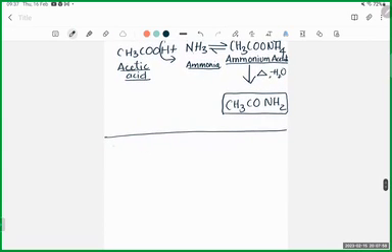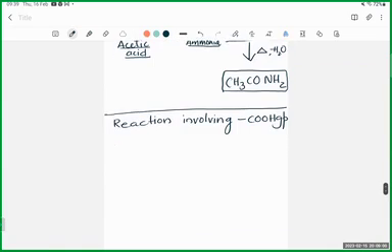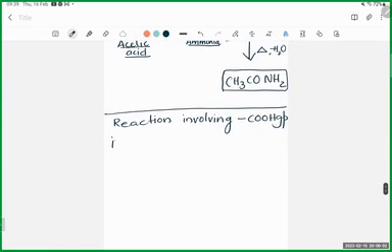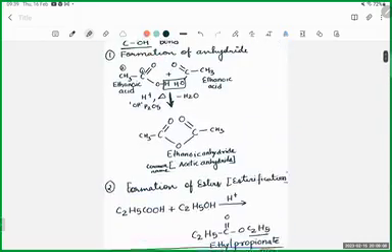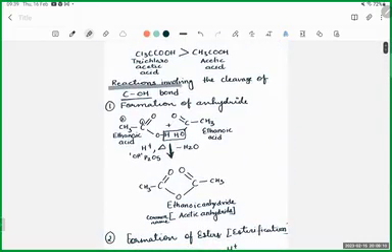Okay. The next reaction, now we will learn reactions where the complete COOH group will be involved, the complete carboxylic acid group. So let's do it over here. In all these reactions, the carboxylic acid is completely involved. We are going to learn this topic, Hridaya. So before this, what did you learn? The reactions involving the O-H bond.